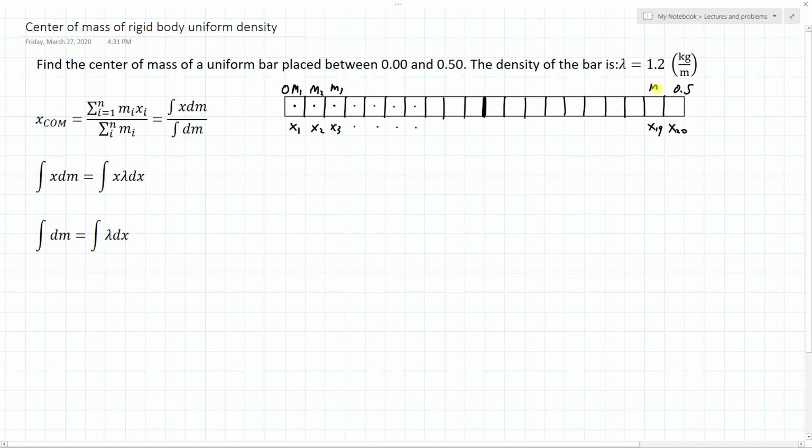So here we have m19, and m20. So we'll put this 0.5 here. So what we have is a sum, right? It's a summation of all these small pieces that are, well, not exactly point masses, but we will have to do with that. So this is what we're going to do. We're going to have 20 terms on the top, 20 terms on the bottom. And as I said, this is not a very good approximation because the sizes are not very small.